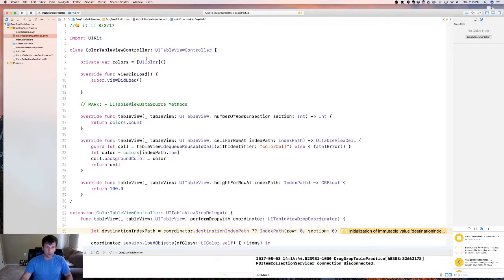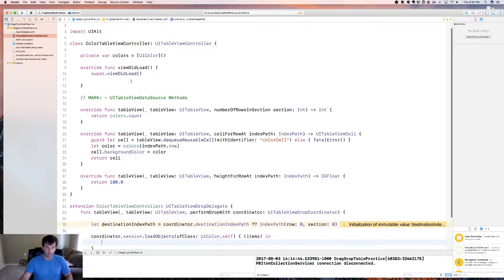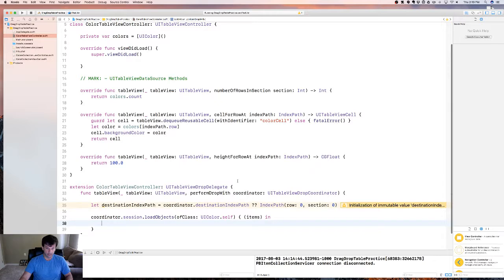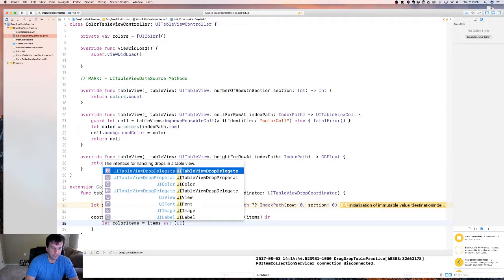So we want to insert it into the colors array at the right place. And then we want to insert rows at index paths in the table view. So let's get started there. So since we know, we could force cast: let color items equal items as an array of UIColor.